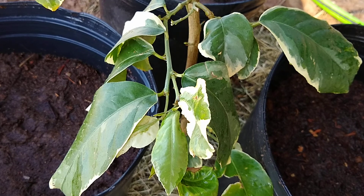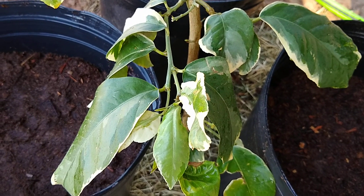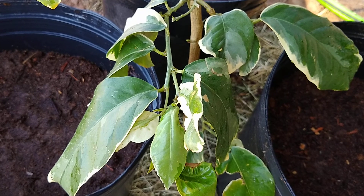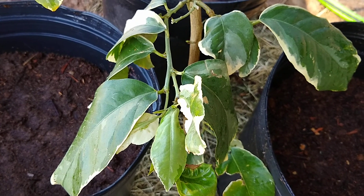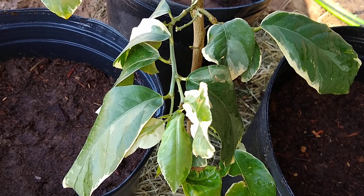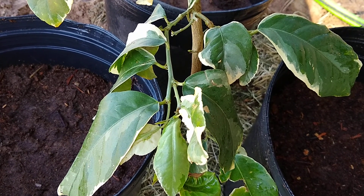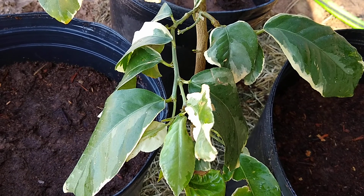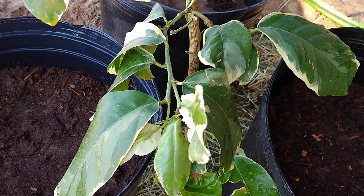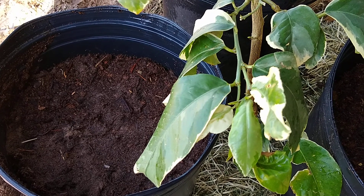What else did we plant in here? We planted big acorns - we found some acorns from a bur oak at Lowe's Hardware Store last fall and thought, why not try it? It probably should have been put in the ground last fall and left there, but we stuck them in these pots. If they grow, then I have a tree growing in a bucket that I can move and put wherever I want.